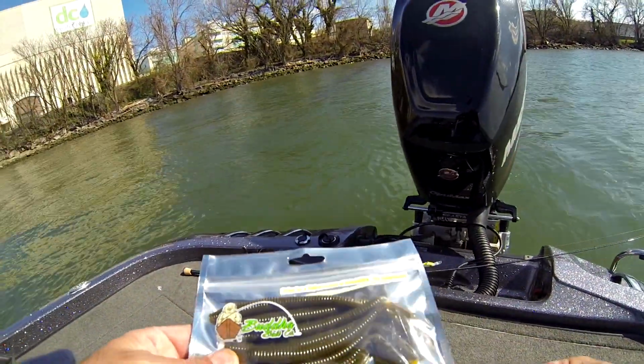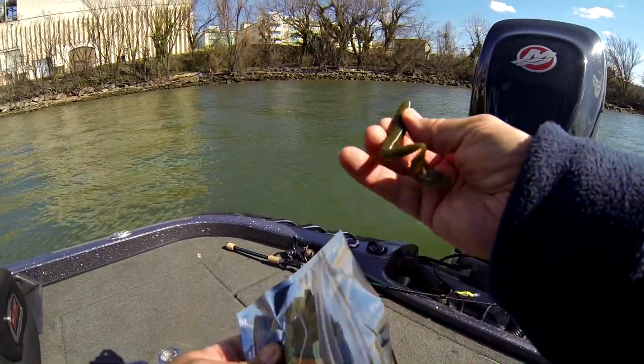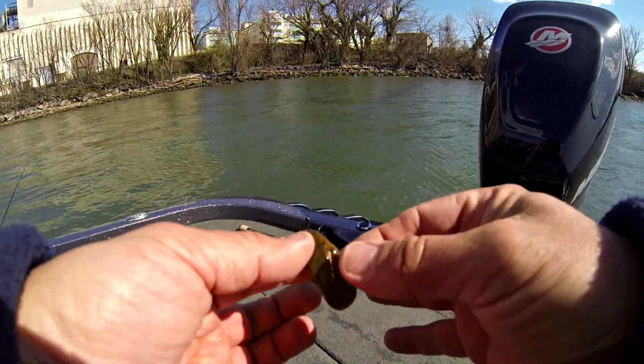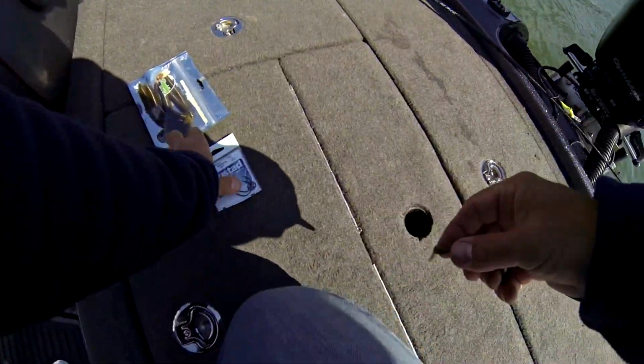All right, folks, so here's what I'm gonna do. I'm gonna get the Buddha bait, the swagger worm out. I'm gonna Texas rig it, real basic Texas rig. So that's how that's gonna work. It's got a little split tail. This is that deal where you break it apart so it gets some action when it swims through the water.